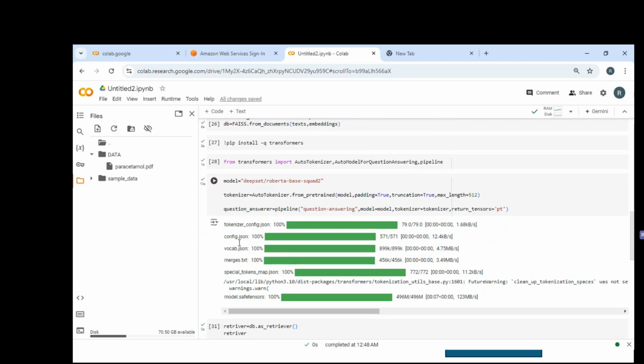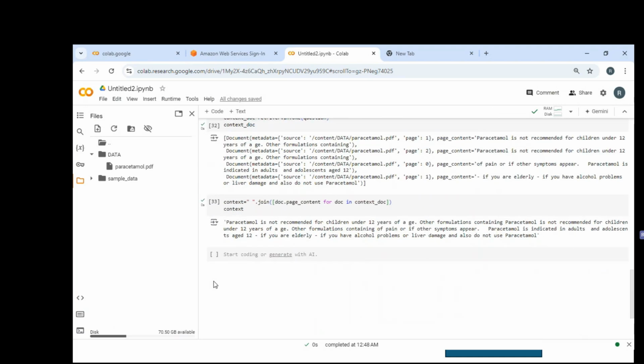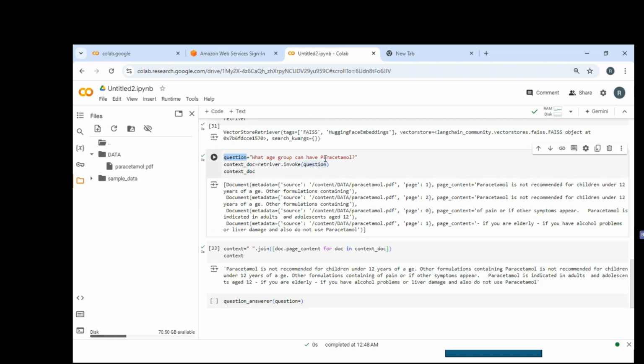Where am I going to pass this? I'm going to pass this to the question answerer model, right? That's the pipeline I have. So if I use this and invoke it, it will follow the pipeline and give me the answer. I'm going to put the bracket and say the question. What is the question that I have? The question is the question itself, but I'll rather put this question object equal to what? Age. That's the thing it is going to have.